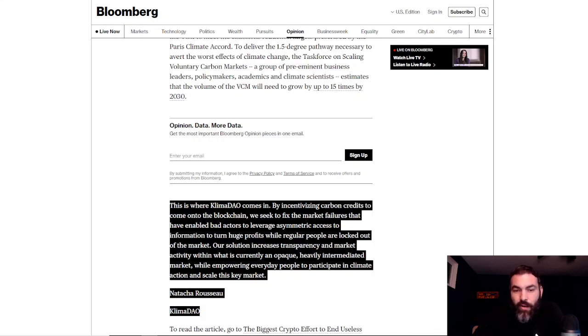This is where Klima DAO comes in. By incentivizing carbon credits to come onto the blockchain, we seek to fix the market failures that have enabled bad actors to leverage asymmetric access to information to turn huge profits while regular people are locked out of the market. Our solution increases transparency and market activity within what is currently an opaque, heavily intermediated market, while empowering everyday people to participate in climate action and scale this key market.